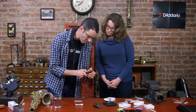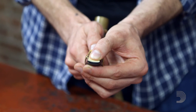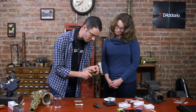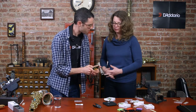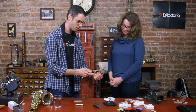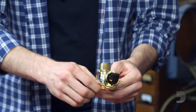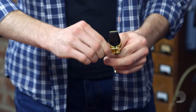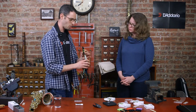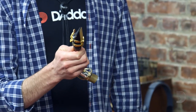Once it's just a little bit wet, we'll take it, get rid of the excess moisture, and put it on the table of the mouthpiece. It's important that the tip of the reed makes contact with the tip of the mouthpiece. I check that by pushing the reed against the facing of the mouthpiece and making sure it's lined up — millimeters make a big difference here. So once I have the tip of the reed making contact with the tip of the mouthpiece and it's centered, I'm going to tighten the ligature. Not too tight — finger tight. It shouldn't be loose, but we don't want it so tight that it makes the reed vibrate less. So here we've got the whole reed, mouthpiece, ligature, and neck set up and ready to go.